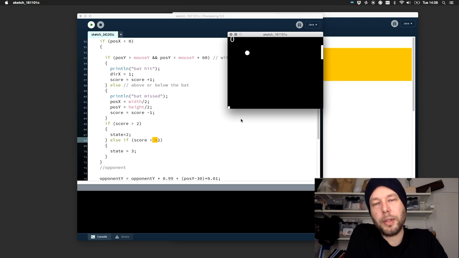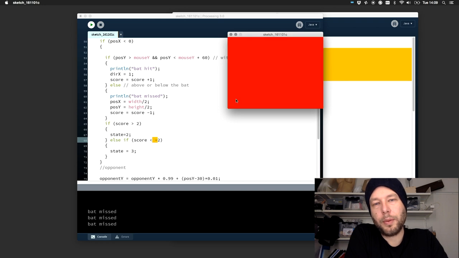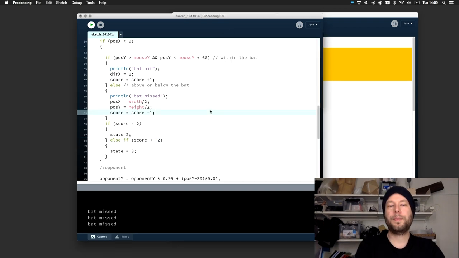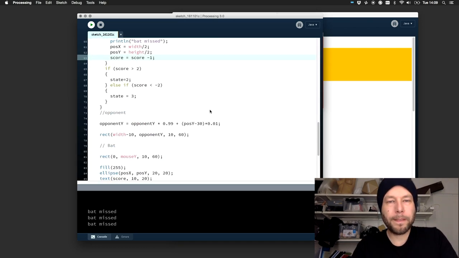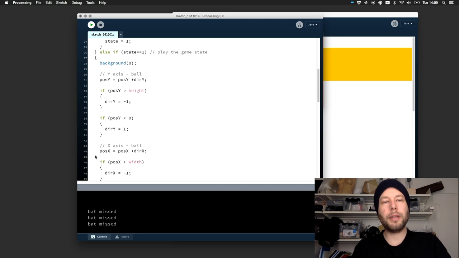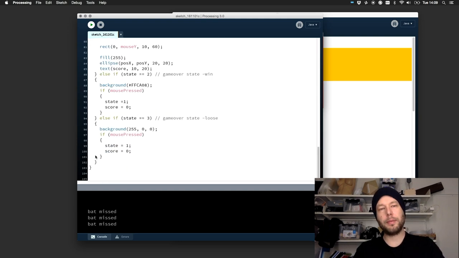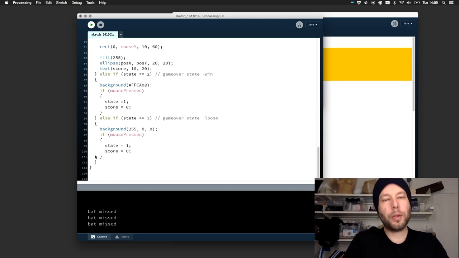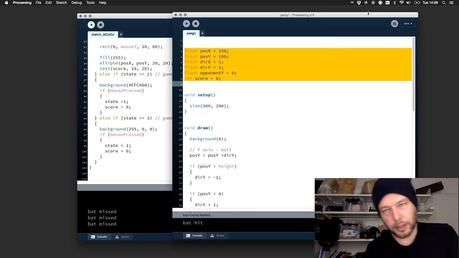So let's see, now we get here, boom, boom, boom, boom, boop, and then I die, and then the second time I die, and the third time I die is where it should be triggered, and then I lose. So this introduces working with scopes and making sure that through a state machine, you can actually have a full scope system here.